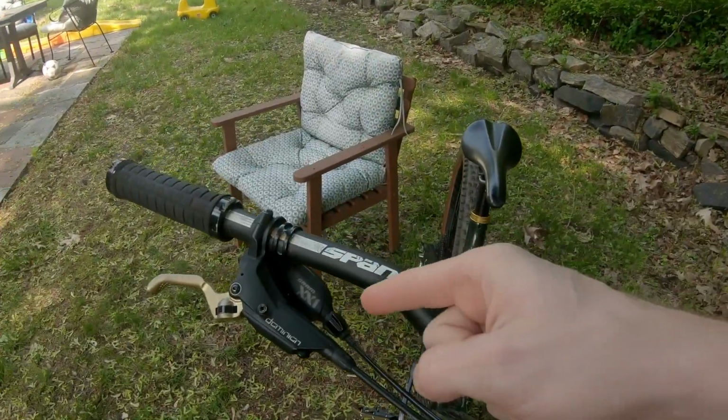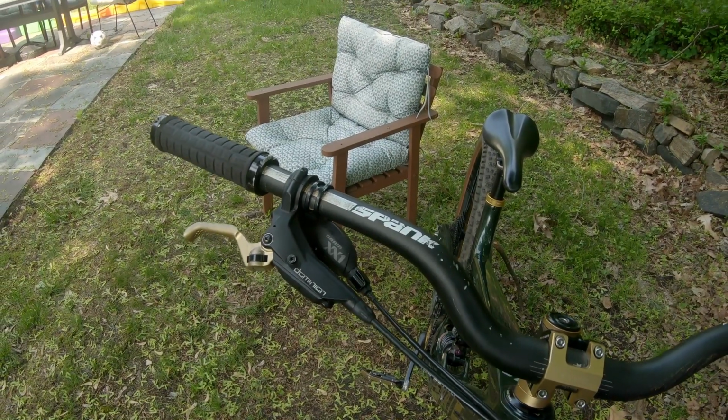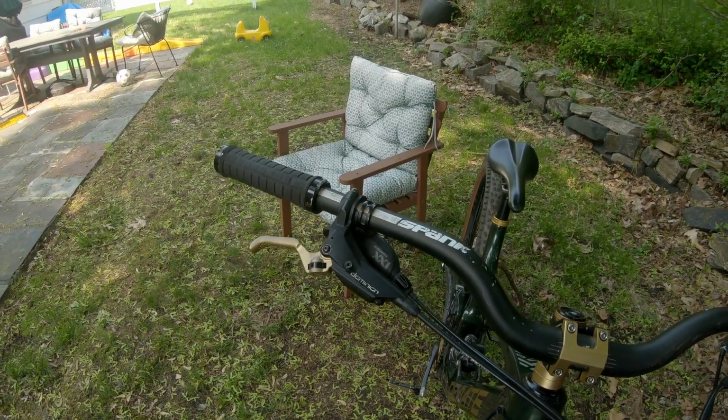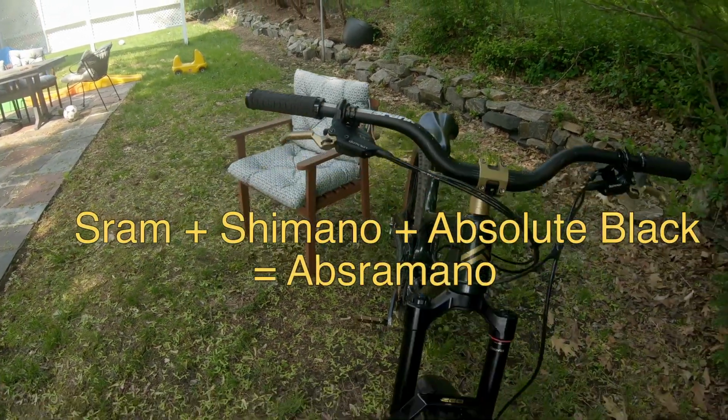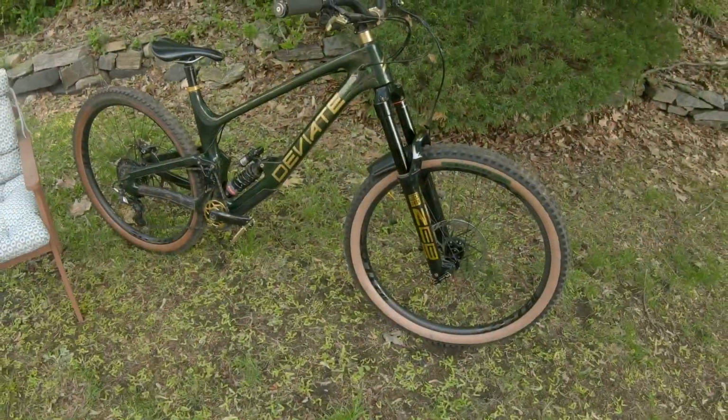Got the SRAM XX1 12-speed shifter there. I'll talk more about that in a minute because the rest of my drivetrain is Shimano, which some people might find kind of interesting. Got the Mutt drivetrain. I'll talk about the tires real quick.